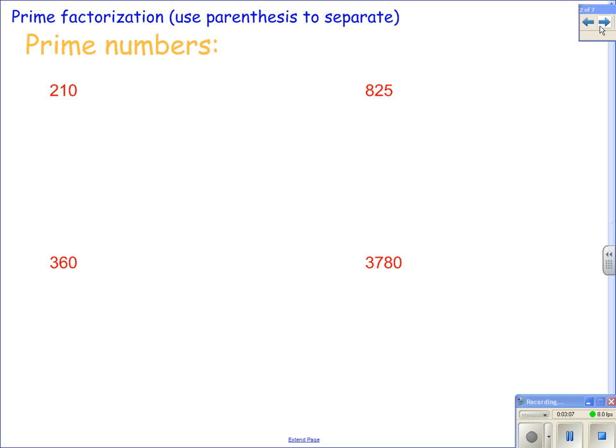Okay, now you can do factor trees. They tend to take up a lot of room on your papers, so I prefer the method where we just use our calculator and start dividing out numbers. So here's what I mean by that. 210, we know we can divide by what? 2. You always start with the smallest number possible. Okay, so we can take 210, so that's what you're going to do, 210 divided by 2.